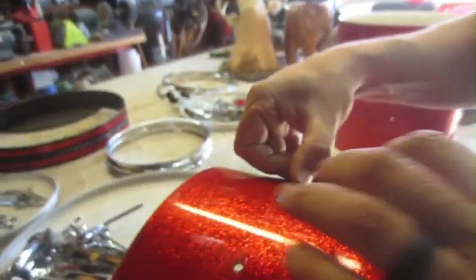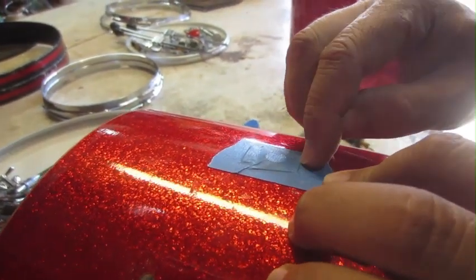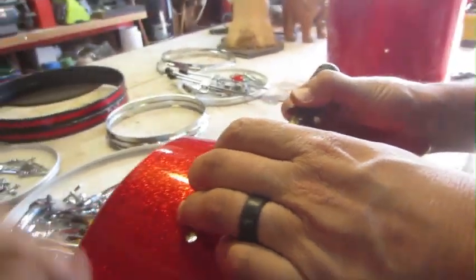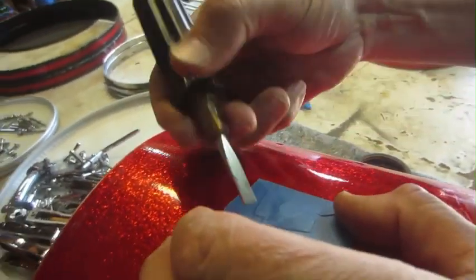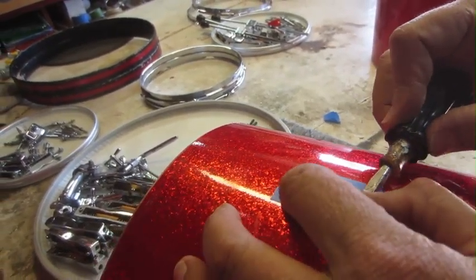So I put this tape over this badge, and I've cut around it carefully, and we're going to have Troy do the next one. What I do is, he's running his fingernail around the edge to get it right up against the edge of the badge so he knows where to cut. I use a screwdriver to get it really flat. It'll show you a real good edge. What you don't want to do is, you only want to tack it to the badge, not the outside, so it'll move. Well, basically just don't do what I just did. You can still do what you're doing, but sometimes it helps if it can move a little bit.